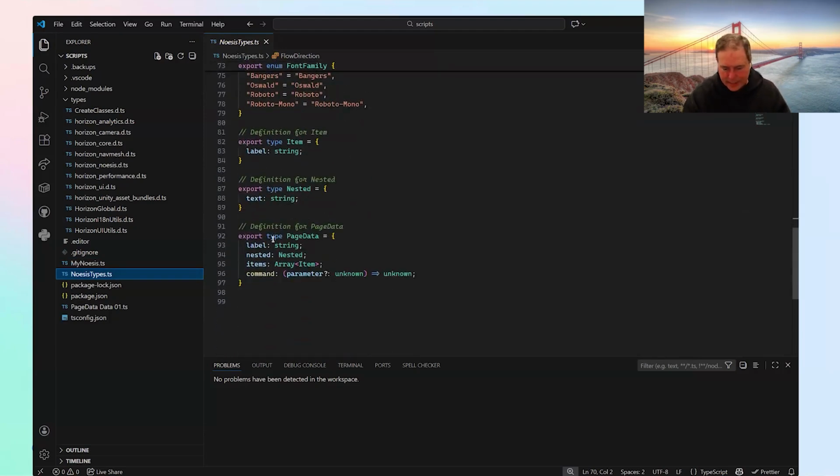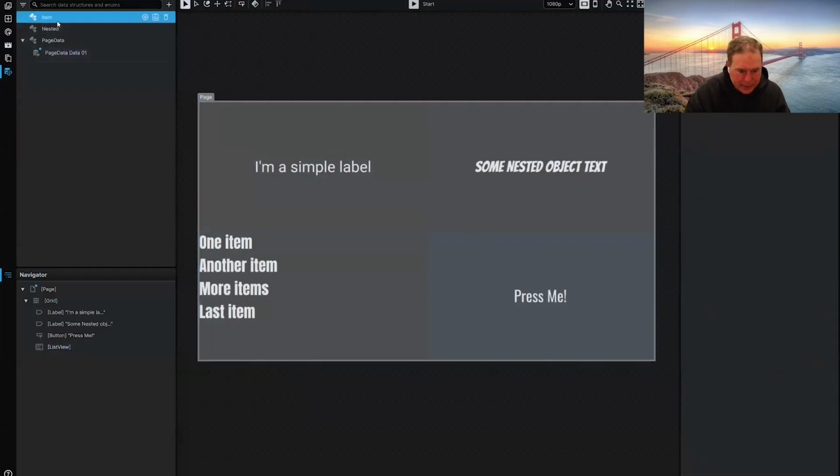But it also has that page data that we were looking at. This is the page data that is the data set information that I had just built in Noesis Studio. And here's this nested type and this item type.